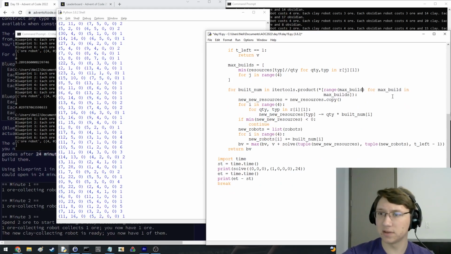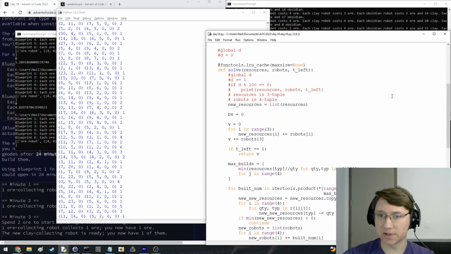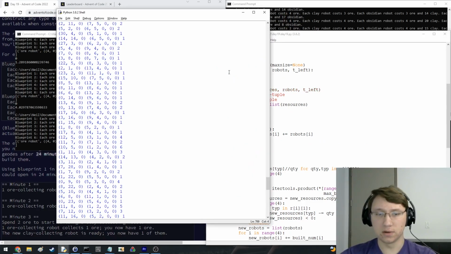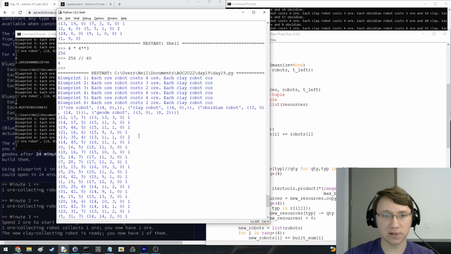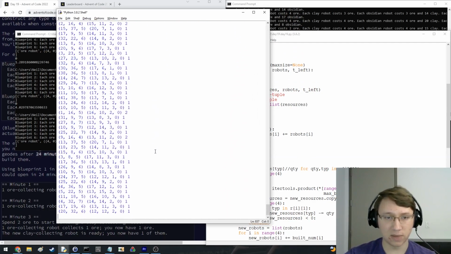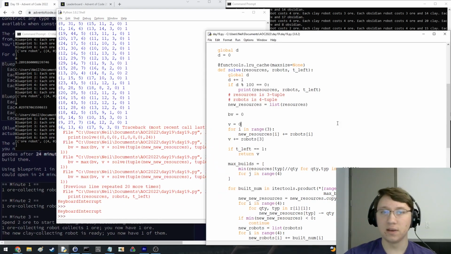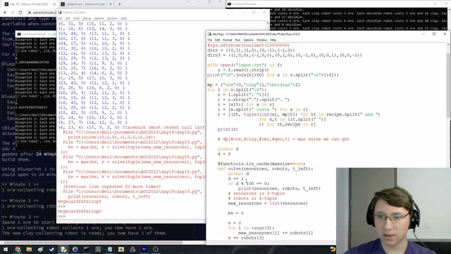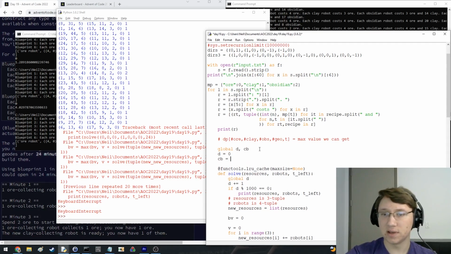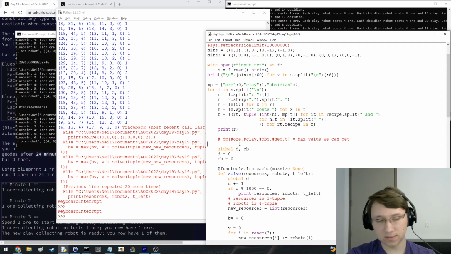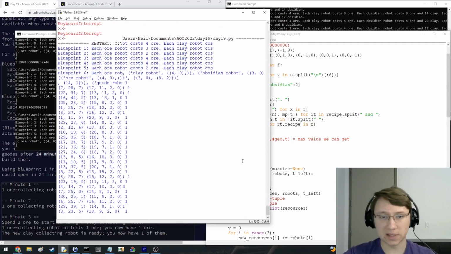So we start from max build, we go -1, -1. That's the first thing we do. I'm going to add this back in just so I can make sure that it is going in the new order. So we should see it being more greedy first. Yeah, it looks more greedy now, maybe somewhat. Let's do 1,000, and let's also track cur best. The cur best will be 0. Yeah, I think we'll do this.